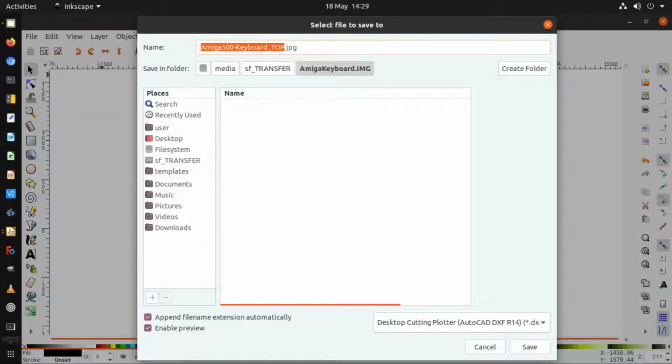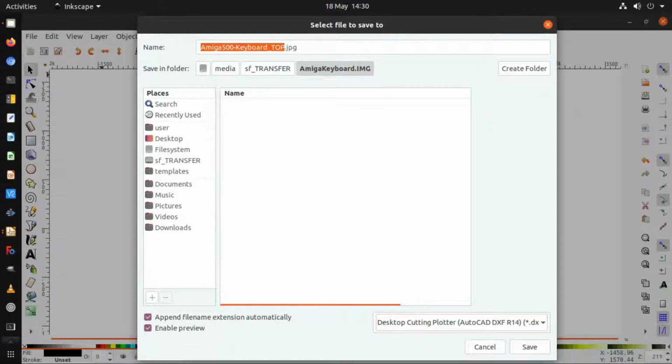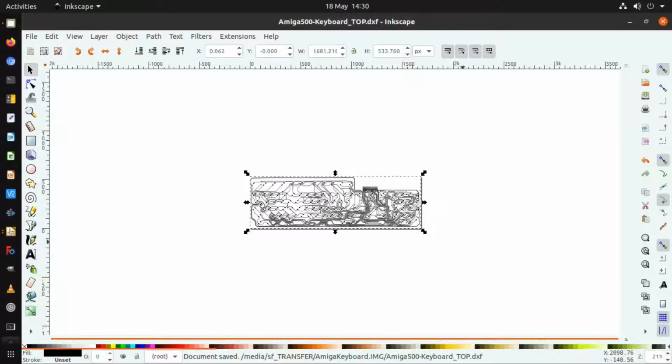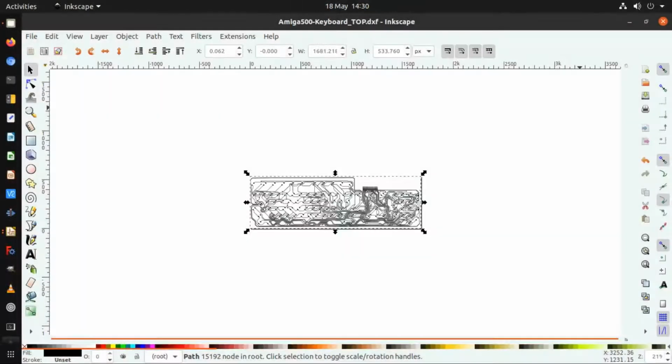and in the file types there's a DXF file format. I'm just changing the extension to DXF to make sure it saves as that, and I'm going to save it into there. So click on Save and just click the default options again. When that's finished, I'll close Inkscape because I won't need it anymore. I don't need to save it as SVG, and that's fine.